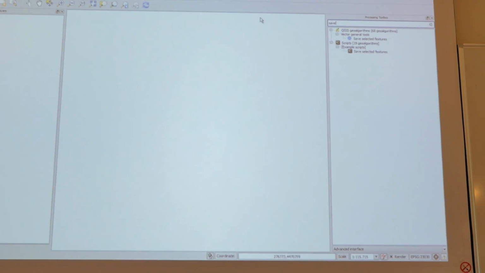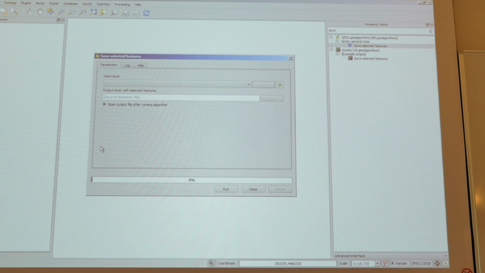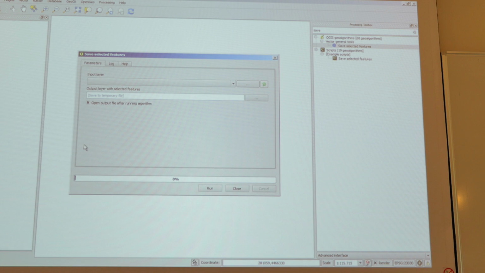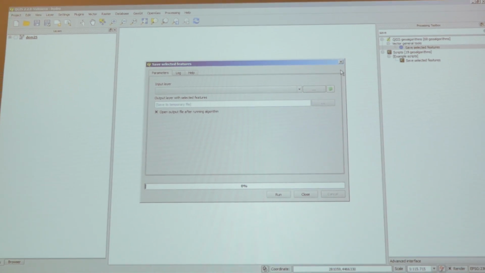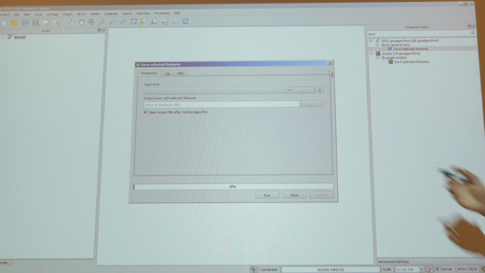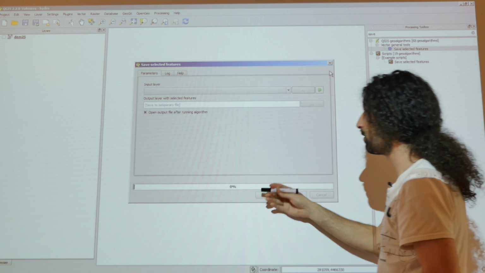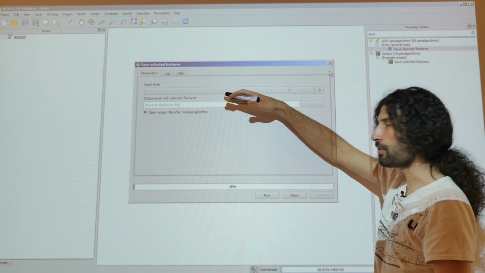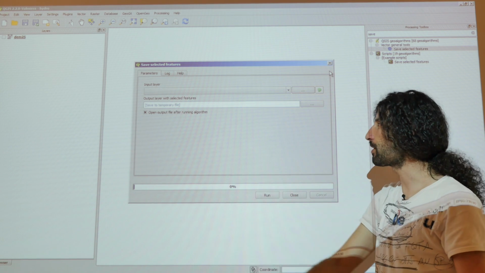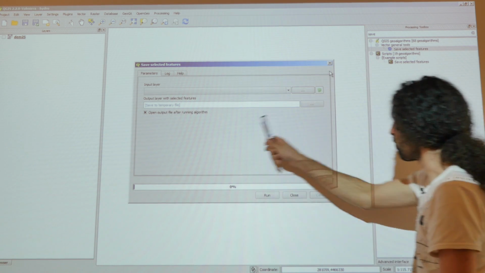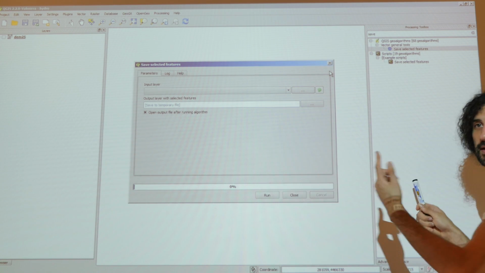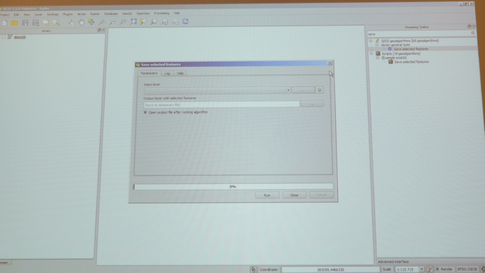So instead of just double clicking on it, if I double click on it, you see it's very easy. Give me a layer, give me where you want to save, that's it. So it's pretty simple. Instead of doing that, what I'm going to do is right click on it and select execute as batch process. And when we go to the normal execution, we see the parameters one on top of each other, like a list of parameters. When we go in the batch processing interface, we're going to see them in a row, one after the other. And then I'm going to have many different rows. Each row is one execution of the algorithm, right? We're going to see that now.